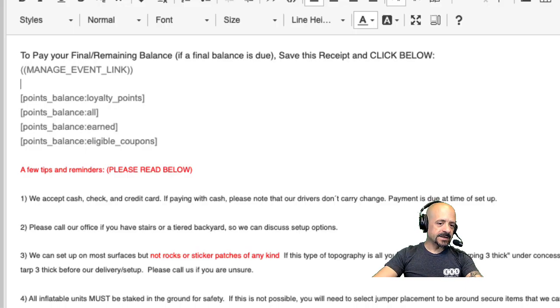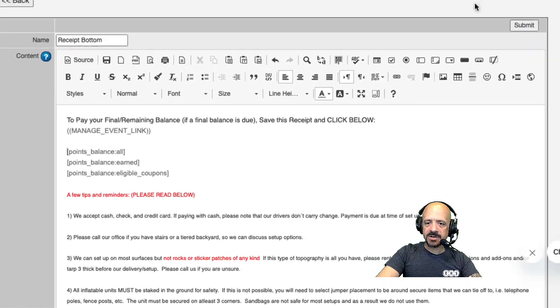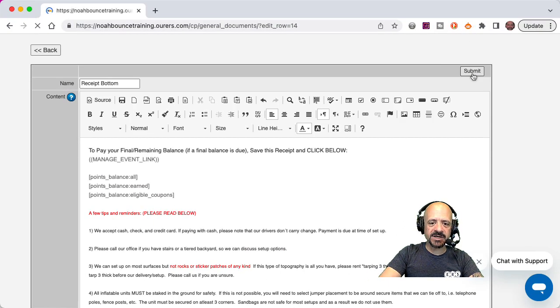So I'm going to go ahead and leave points balance all in there, and I'm going to remove the loyalty points one, because if I ever create any other point types, then I would want to tell them what their balance is of those points as well. All right, I'm going to copy these merge fields so that we can put them in some other messages that my customers will receive. I want to let my customers know about their point balances essentially with every interaction that I have with them over email. All right, so I'm good to go here. I'm going to go ahead and submit my changes.